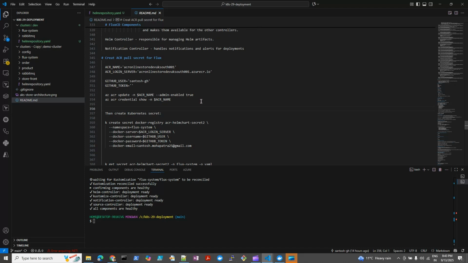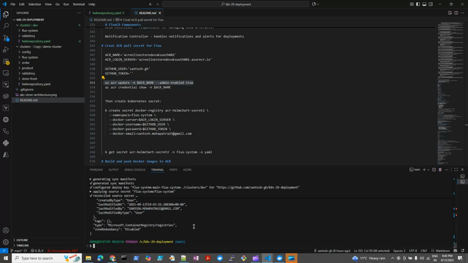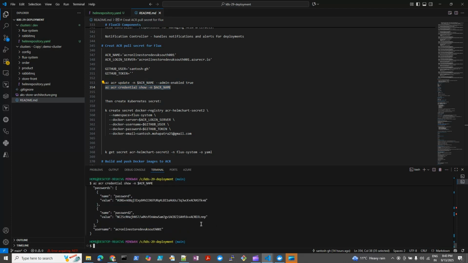Okay, so where we can get it, I can show you here. Let me just use this. Now using this I can get this username and password. You can see here, this is the username and this is the password.